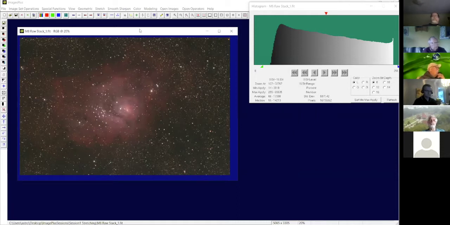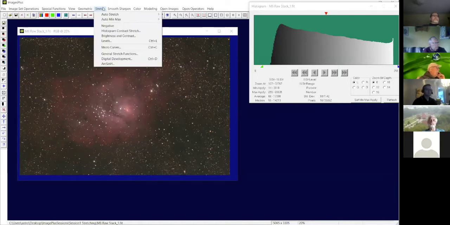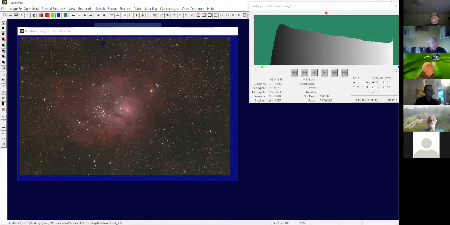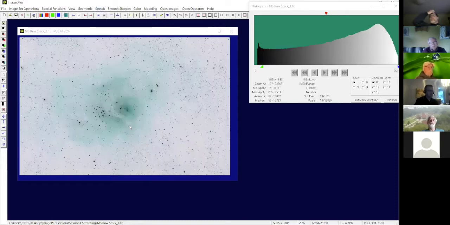So now what we're going to do, we're going to sort of finalize the stretch on this image. And there are a couple of other stretch functions here that I just want to show people before we go too much further. Auto stretch and auto min max are for the most part completely useless. They're just to give a very quick stretch of your original image so you can see what areas you want to crop out, and then you'd click undo. They don't really do too much. Negative is exactly what it sounds like. It takes the negative of the image. Mostly useful for masks, but for instance, if I take this and I say take the negative of that image, you get the idea. Undo that.